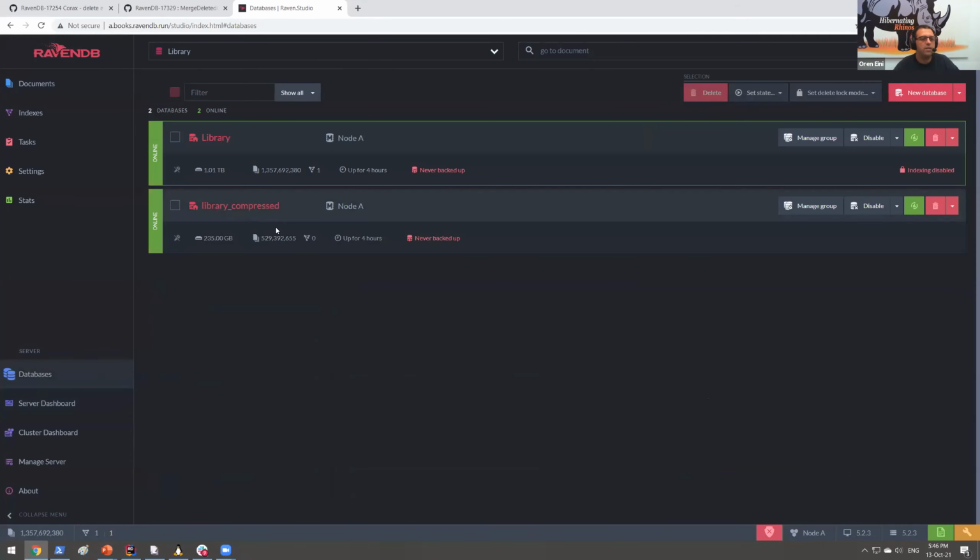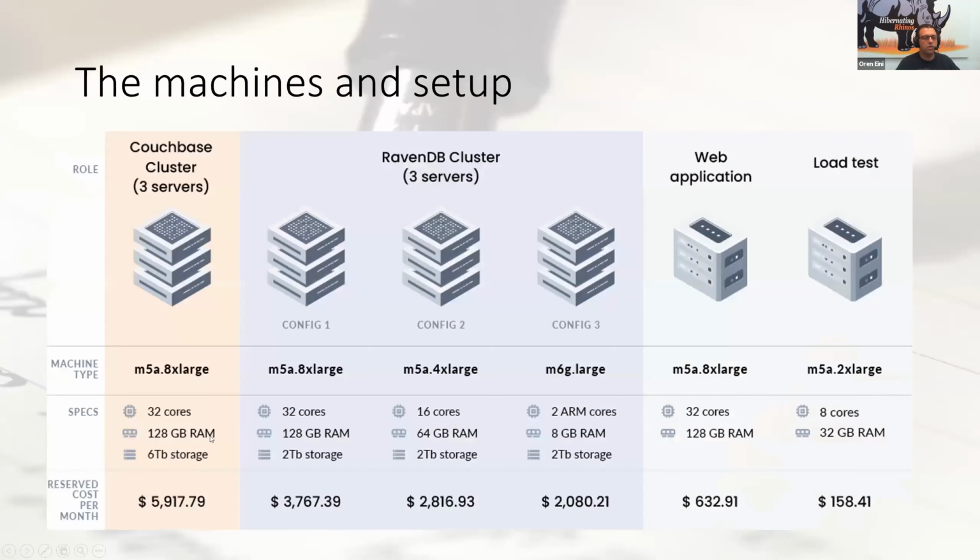Let me take you here and see something. You can see that this has about half the number of documents that we have in here, but it's only about a quarter of the size. In here, I'm actually storing the data in a compressed format. I actually ran out of time. I will explain shortly exactly why, because it's run for 2 days. And just to give you some idea about the situation, that means that if we completely do this, we're probably going to get about 50% disk space saving. And remember just those numbers. This versus this is just because of the additional storage.